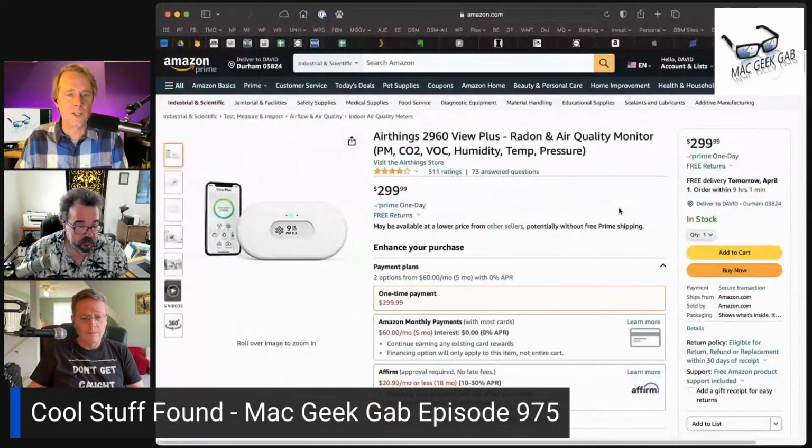Mold, of course, is a big deal pretty much everywhere. And so I've got this AirThings View Plus running in my house now. It is a Wi-Fi enabled air quality monitor. It checks for radon. It checks for CO2, of course, humidity, temp, pressure, VOC, and PM 2.5 to test for particles in the air and see just how much stuff you have.